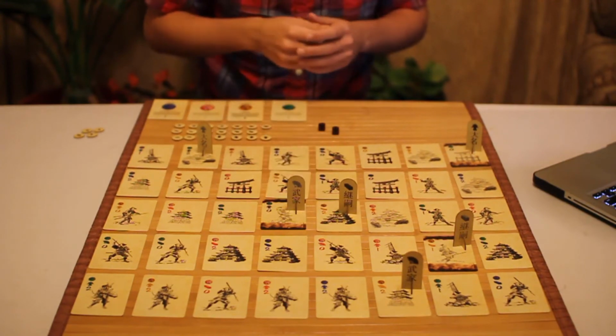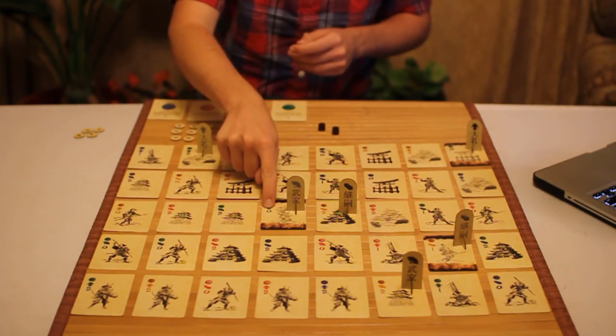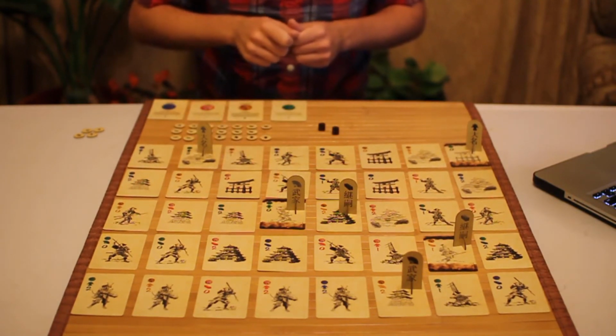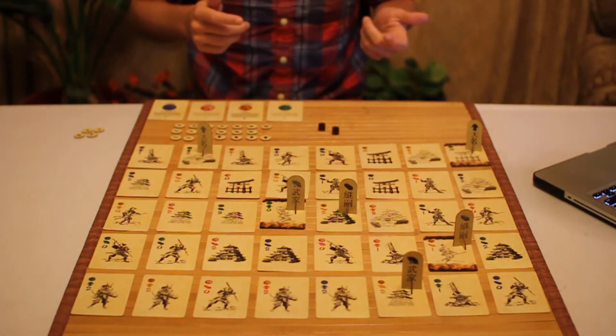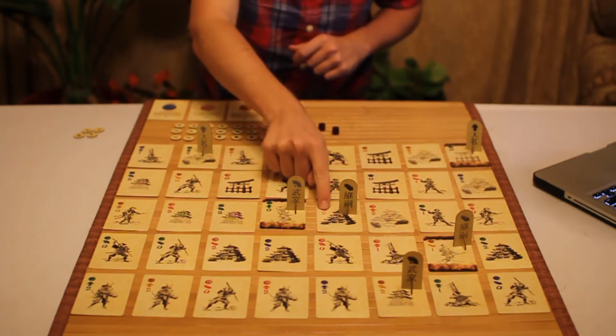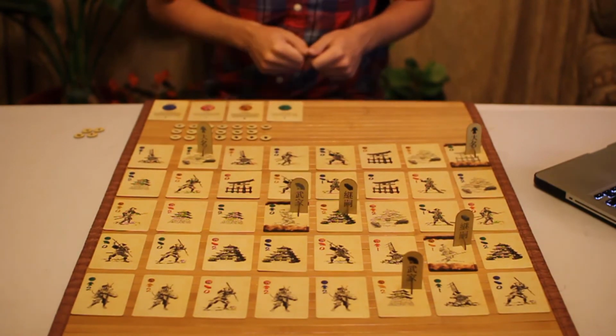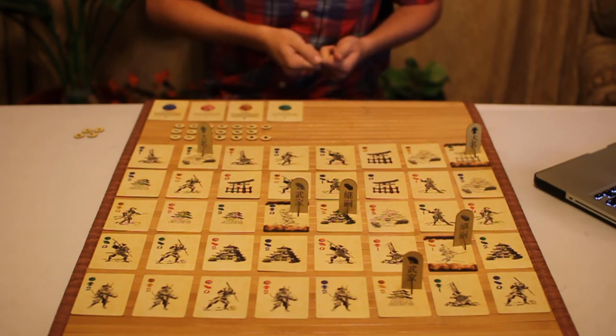The Shimazu army has a strength of 2, plus 0 from its terrain bonus, and plus 1 from its clan power, which reads, your armies get an additional plus 1 terrain bonus while they are on Shimazu terrain cards, whether they are burned or unburned. Your castles do not receive this bonus while defending. The strength of my Tokugawa heir army is 3 from its remaining strength tokens, plus 2 from its terrain bonus. In this combat, since the Shimazu have 1 movement point remaining, they still have the option to retreat.